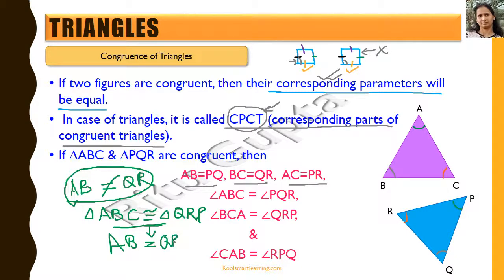So when we are writing that these two triangles are congruent, we denote the triangles accordingly. When we are saying ABC and QRP, then we are saying AB is equal to QR, BC will be equal to RP, and AC will be equal to QP. And similarly, angle A would be equal to angle Q, angle B will be equal to angle R, and angle C will be equal to angle P. So this notation is important. When we say one triangle is congruent to another, the notation makes a significant difference as to what would be the corresponding parts.